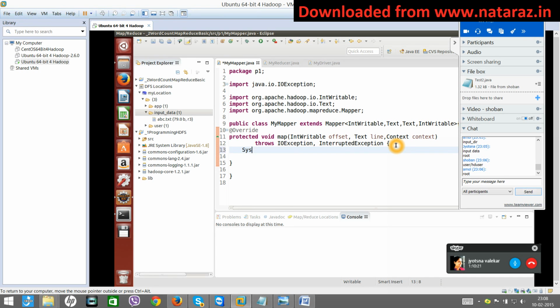I just say sysout line.toString. Let me convert this line into a string: String currentLine equal to line.toString.